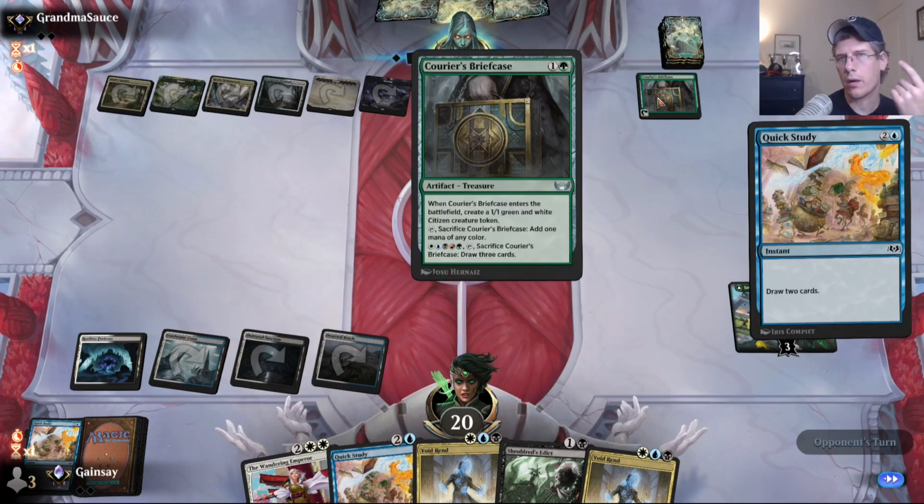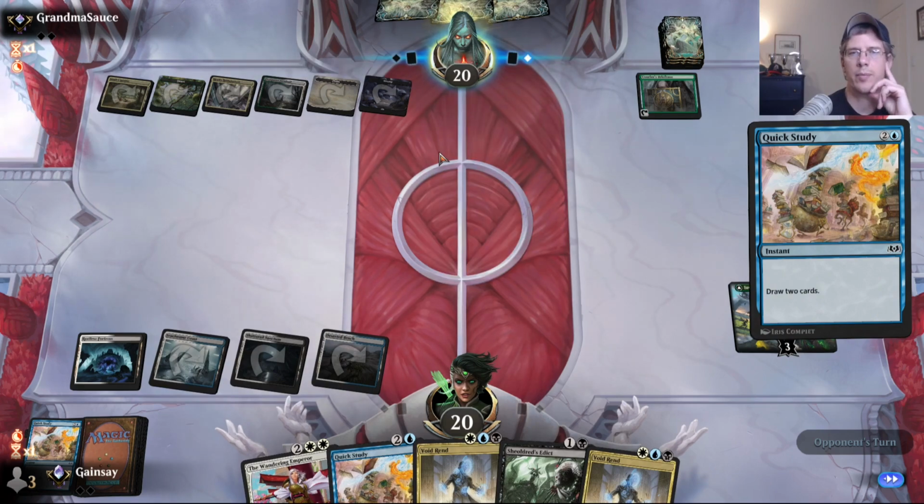Guess they are gonna draw three cards off the Courier's briefcase, but this is one of those matchups where it's really hard to get to a spot where you've kind of fallen behind on tempo. It usually just comes down to what you have left in your deck that does anything against what your opponent has. And they just don't have enough threatening cards in their deck, I would say, generally.